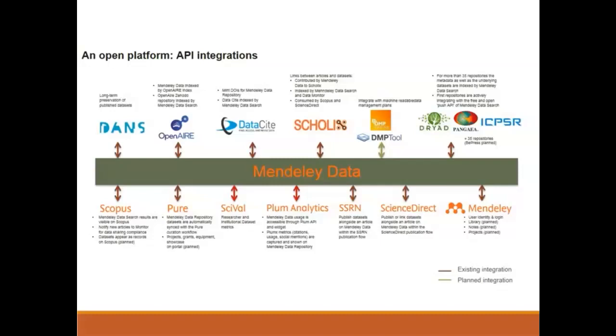And Science Direct, if you do publish in an Elsevier journal and link your data sets, those will be searchable within Mendeley Data. Some of you may be asking, how is this different from Mendeley? So the Mendeley platform really is behind all of this. So if you do have a Mendeley account, you can begin using Mendeley Data for free. You will see a link to my data sets. And if you do go there, you will be redirected to data.mendeley.com.